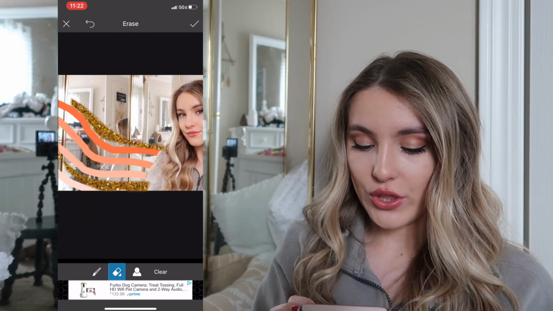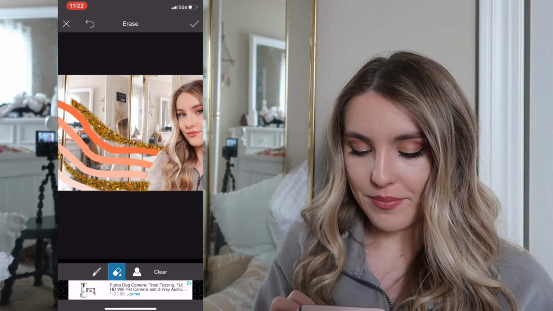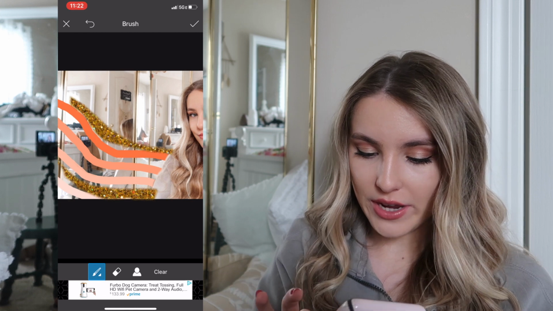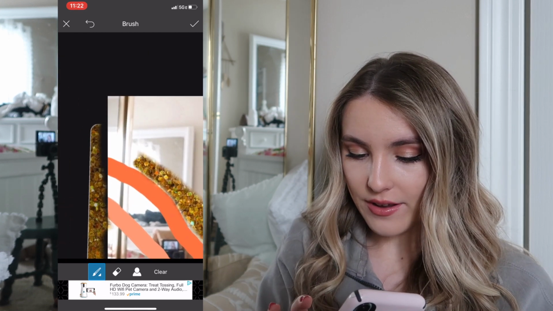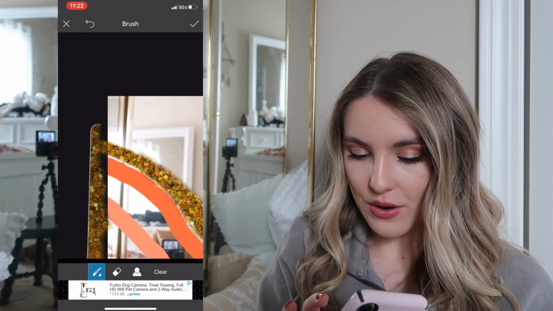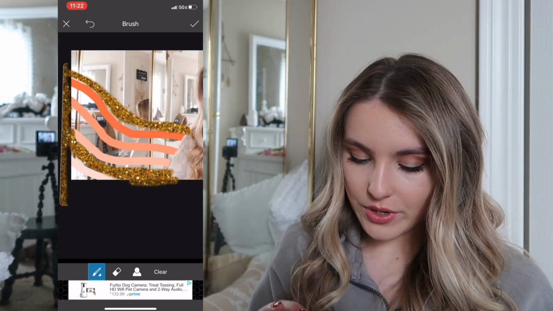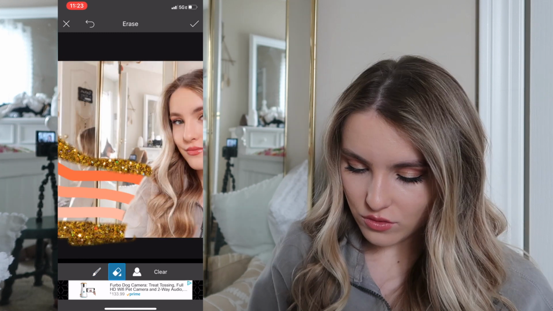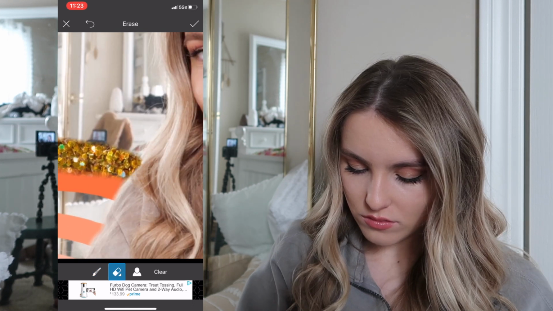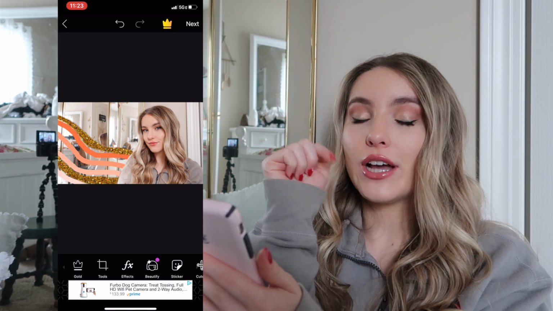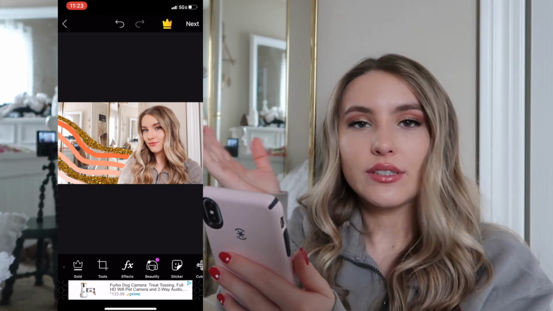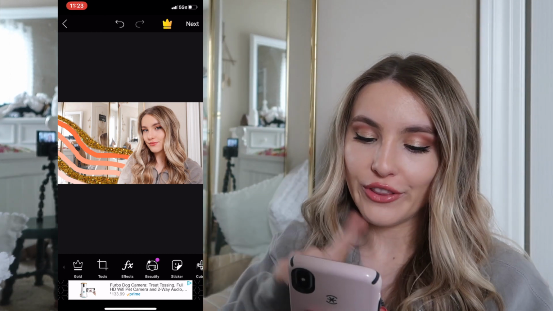At the bottom we're on the erase, but there's a little paintbrush, so you're gonna click paint. We're gonna zoom in and go back with what we want. See? Okay. So you're basically just adding. So now we're gonna go back to the eraser. And so now you have those glitter lines. I mean, you could do this literally anywhere. You can place the glitter anywhere you want, but I just followed the pattern.